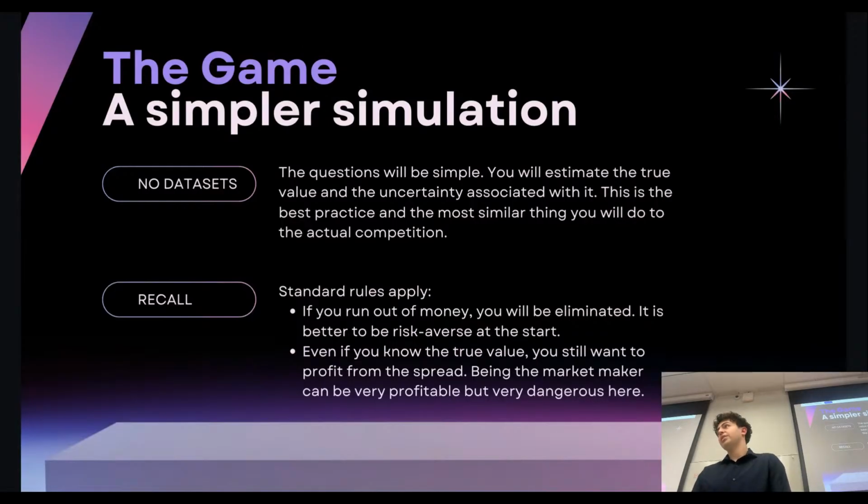Also, one thing: imagine that you know the exact value. You still don't want to get a very tight spread and be the market maker, because if it's very tight, you're not going to make a lot of money, right? If you know that the value is exactly 3.14 and you quote 3.13, 3.15, you're going to make a cent, provided it's traded, and we're trading with £100,000, right? Okay.